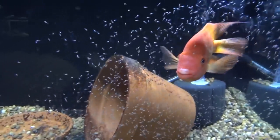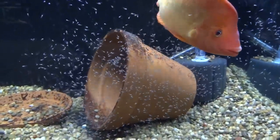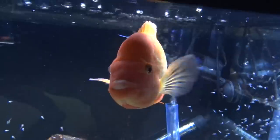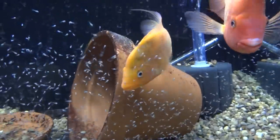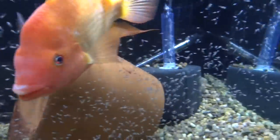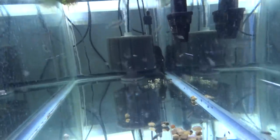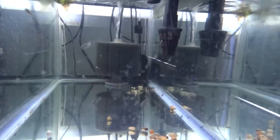Here is my final red devil pair and these are the ones I'll keep for sure - at least for now. This is their second spawn in less than two months since I've had them. I really really like this male and the deep orange in his head - I wish his whole body was like that but I'm still happy with them. These guys are just throwing out spawns like clockwork every three weeks. You can see hundreds of them right there. I pulled some from the first spawn that they had when I first got them and they're up here - we'll just see what happens.